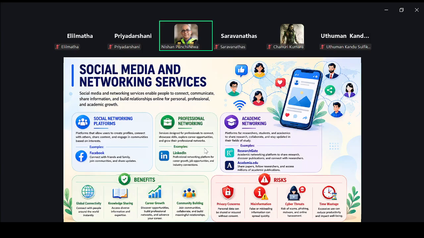Misinformation: false or misleading information can spread quickly. It is happening sometimes, right? Because of social media, things spread rapidly, whether true or false. Whether it is true or false, it goes all around the world instantly.